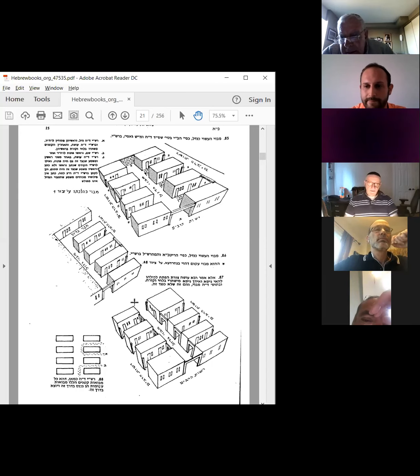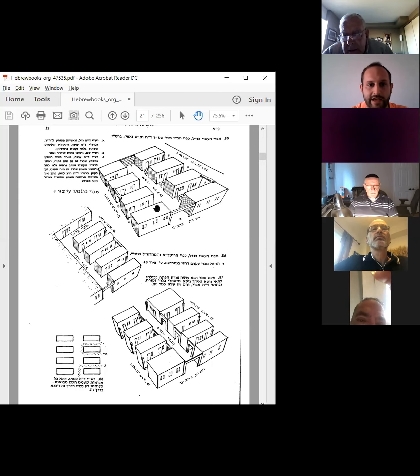So Rabbi, would you call those individual spaces between the houses mavoi, or is it just the straight street that goes from the main? That's a mavoi. It's considered a mavoi because it's an alleyway, because it has an opening on both sides and there's no other walls surrounding it. So the individual spaces between the homes that lead out, those are mavoi too? Yes, correct. A mavoi into a mavoi. Okay, thank you. My pleasure.